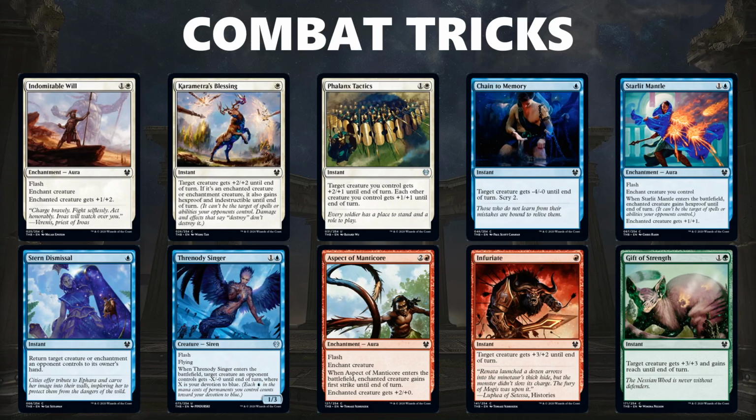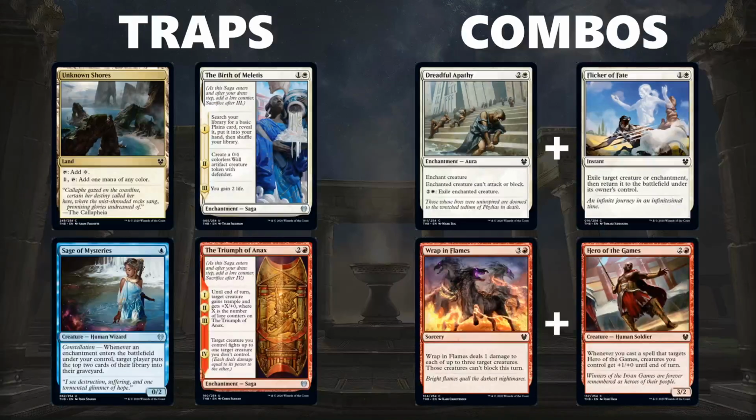Green only has one combat trick, so not really a ton to play around. Black doesn't have any combat tricks, and then blue has a ton of different things to do with instant speed. White has a pretty large range, and then red has a couple as well, so those are just combat tricks to keep in mind. Finally, we're going to go over a couple of trap cards and a couple of combos, so we'll start with the traps.